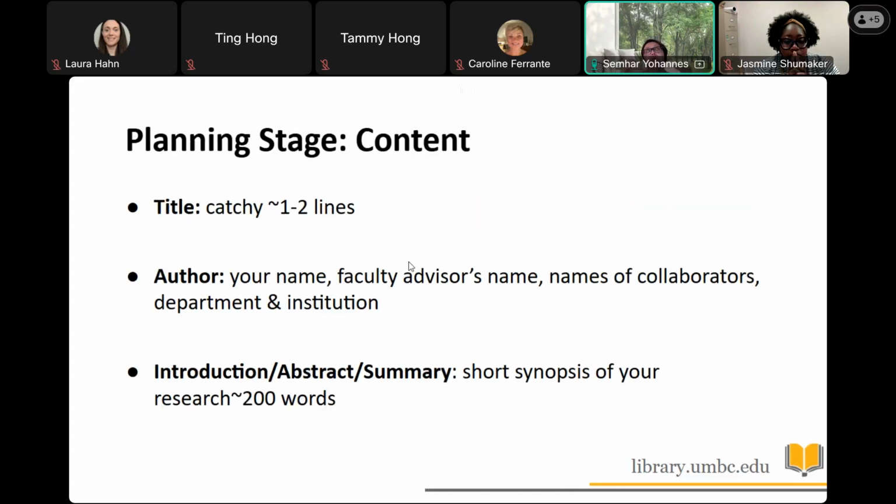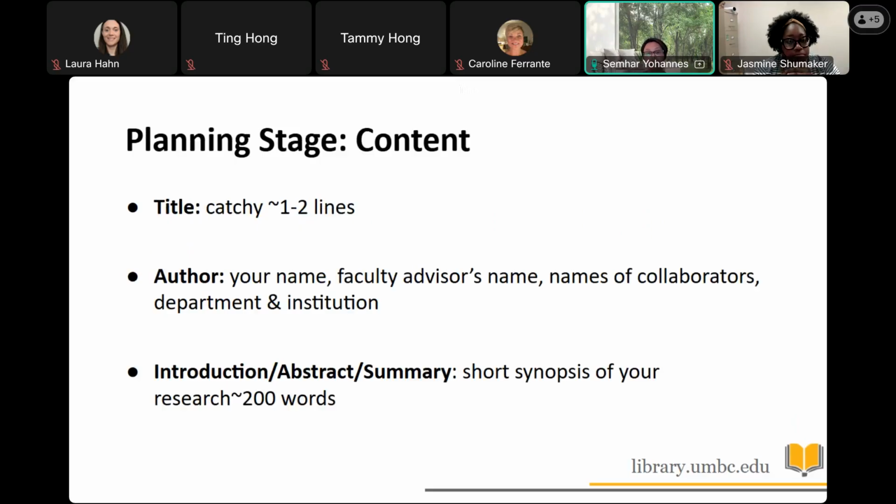So every conference, every discipline has its own requirements when it comes to posters. But most conferences have the following or require the following. So a title should be professional but catchy, usually 1 to 2 lines. Then right underneath is the author information.